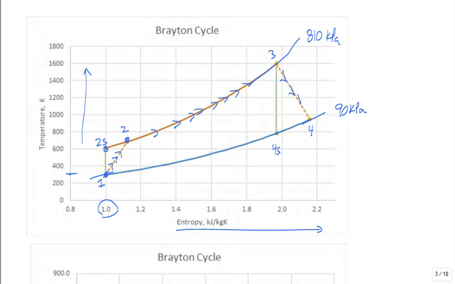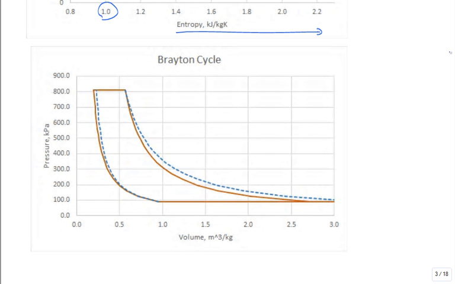Physical numbers plotted. Also, you can do it for the pressure volume diagram. Here it's a little harder to distinguish, but these are the same characteristics. So we have isentropic compression to 810 kilopascal. The temperature goes up. It's not shown on a PV diagram, but the temperature was, what, 600? And then if you have some irreversibilities, this is the same data plotted, okay? What you have is a higher specific volume at the end, because of the higher exit temperature for the same pressure. So V2 is going to be greater than V2S.